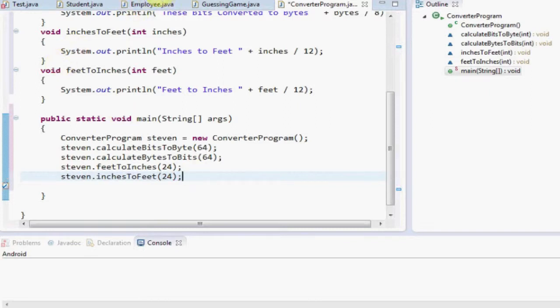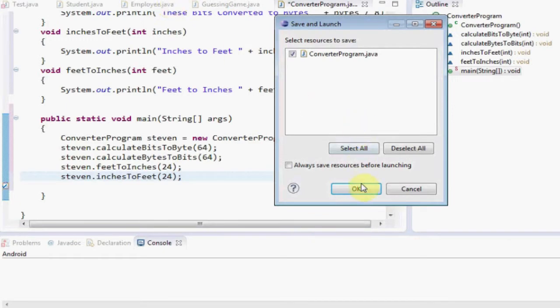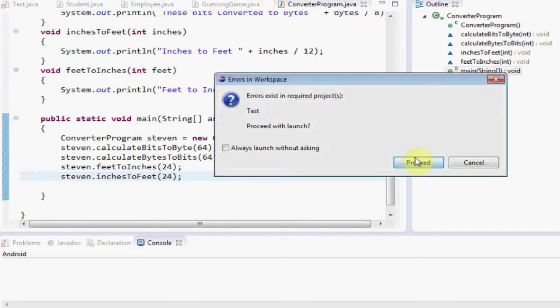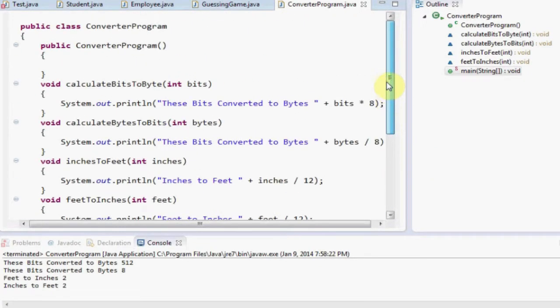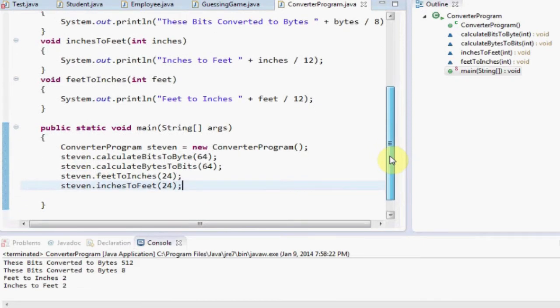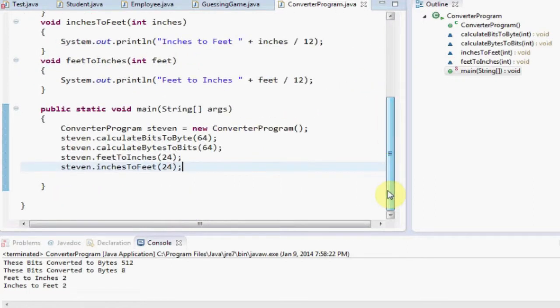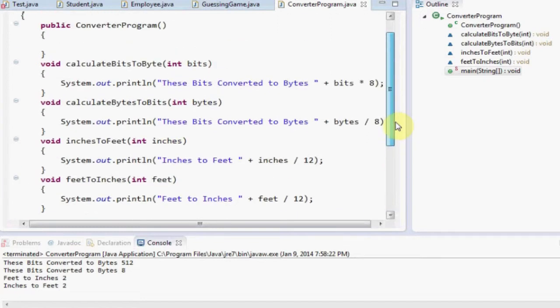So let's go ahead and run this. Okay, there you go. 5, 12, 8, 2, and 2. So the reason why we also don't have a scanner in here is when you get into graphical user interfaces, which is a GUI, also known as Windows programming, where you have a separate window, it doesn't run in a console, so you have some graphics and images and cool buttons and things like that to have listeners attached to, which we'll go over later. Those don't really have listeners, so you need to make methods.